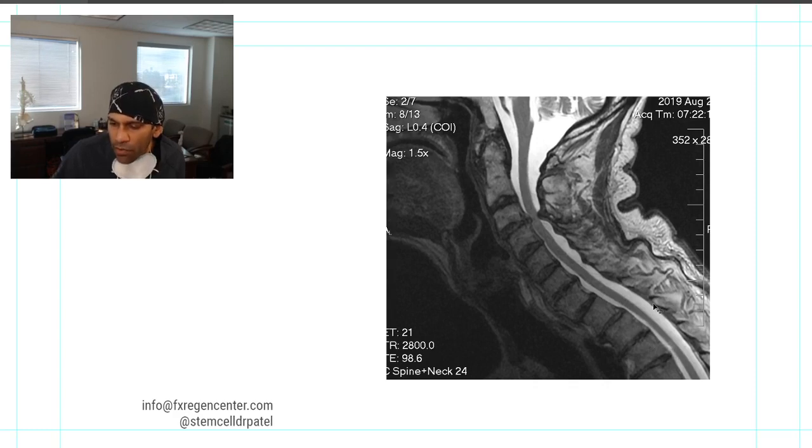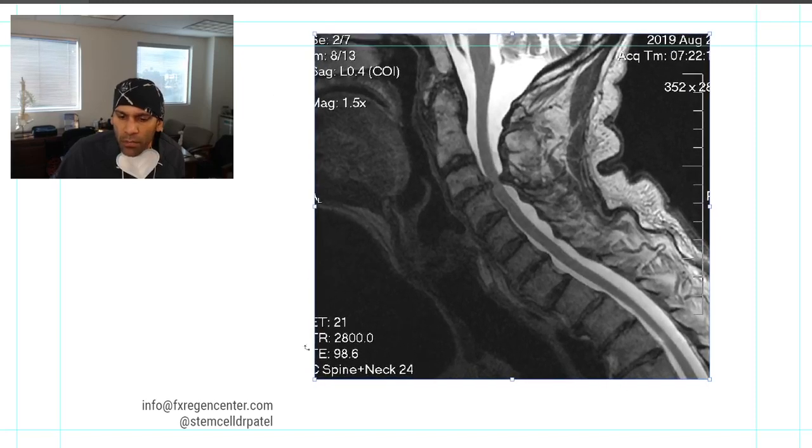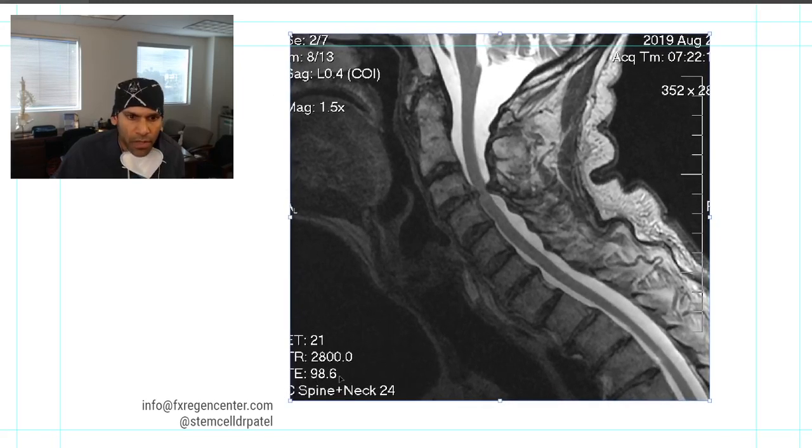And down here, again, we don't have a significant amount of disc bulging. We have plenty of room for the spinal cord here. You see some disc bulging occurring in some of these areas. And you see some of that ligamentum flavum kinking down or bowing in some of these areas. But you see a substantial amount of that occurring up here. In fact, it's so much that you can see that the spinal cord is actually being impinged there. I'll zoom in a little bit for you. So you can see that the spinal cord is actually getting impinged there, and that is much more concerning of an issue overall.